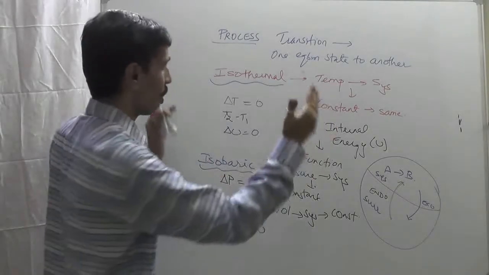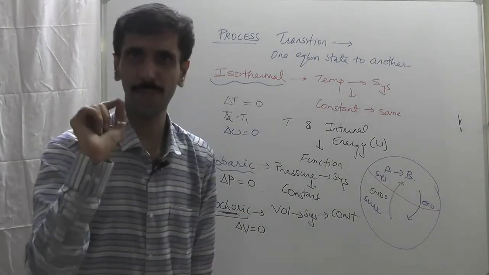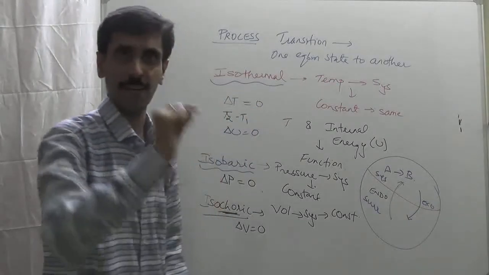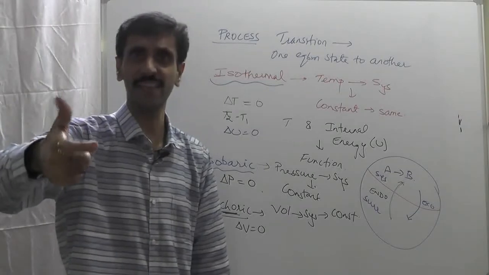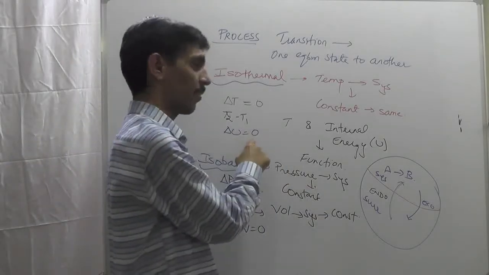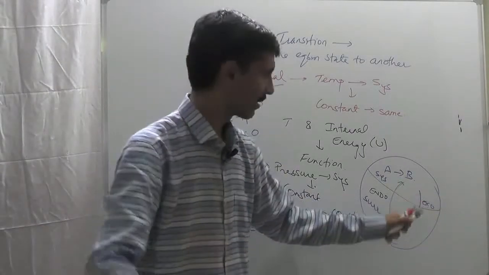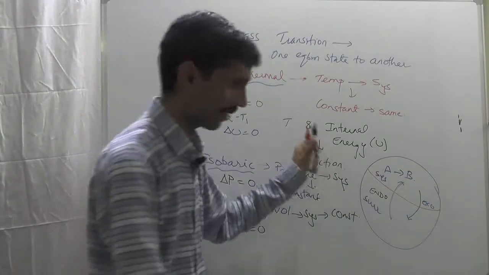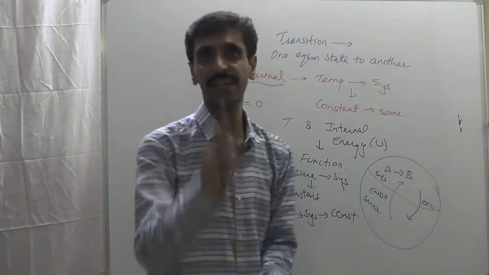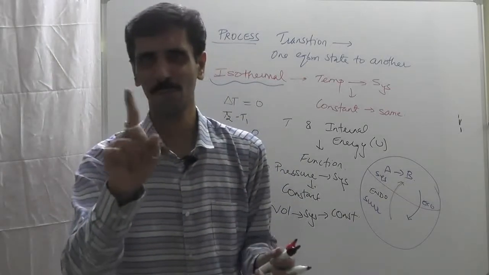So these three processes, are they very clear to you so far? There are still many processes to come, but first of all try to concentrate on recap of these three processes. Isothermal - thermal means temperature, iso means same, so temperature remains constant, delta T equals zero. Temperature and internal energy are related with each other, they are dependent, so internal energy is constant, so delta U equals zero. Remember that during an exothermic process for isothermal case, heat will flow from system to surrounding. During an endothermic reaction for isothermal process, heat is going to flow from surrounding to system.